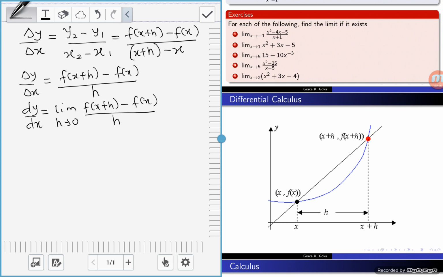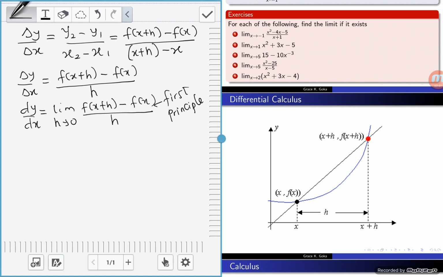Alright, so this is how you find the derivative of a function using what we call the first principle. Okay, so the derivative of a function, y is equal to f of x, where y is equal to f of x is our graph, is giving us dy dx, and this is equal to the limit as h approaches 0, and that h is that small disturbance which is being introduced in the x direction, of f of x plus h minus f of x all over h. And this is known as the first principle of derivative, or the first principle of differentiation.